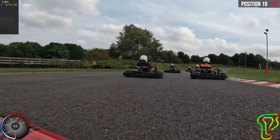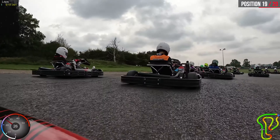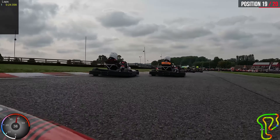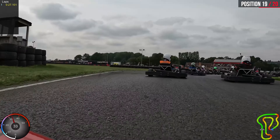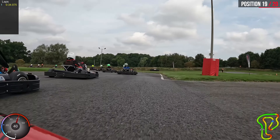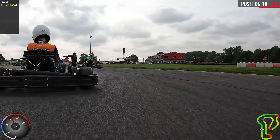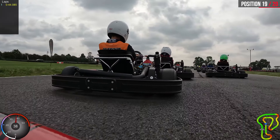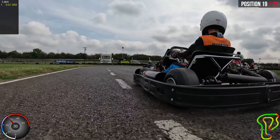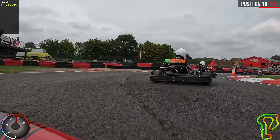I will warn though that unfortunately, due to you having to very quickly get back in the cart and go back out again, we had a technical glitch and I forgot to change the battery, so we didn't manage to record the whole race. Talking about the pre-A final — you had a cart problem, right? Yes, it felt like the engine kept switching on and off, like a misfire. You could hear it going around. I was going to go and tell Club 100 at the end of the session, but when I got to the dummy grid pits they'd already pulled the cart in. Fair play to them — that was really quick. They didn't mess around, they got the cart in and got it checked out.